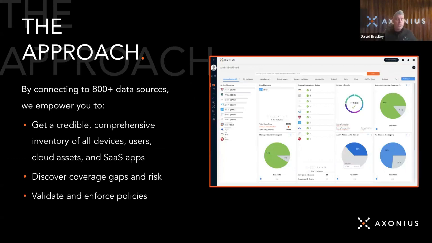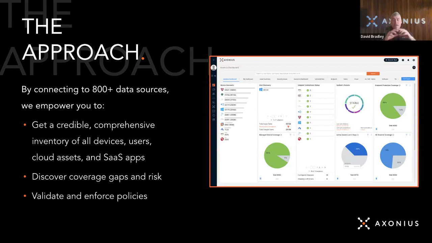And the approach we take, I often call these the three rocks or the three pillars, the three main takeaways, right? The first one is that with Axonius, we're heading upwards of 900 data sources, which I'll talk about in a moment. These are pre-built integrations into your existing tools. Rock one is really building a credible, comprehensive inventory of all your devices. And effectively, we become the system of record for your digital infrastructure: assets, devices, users, cloud assets, SaaS applications, and everything within your digital infrastructure.